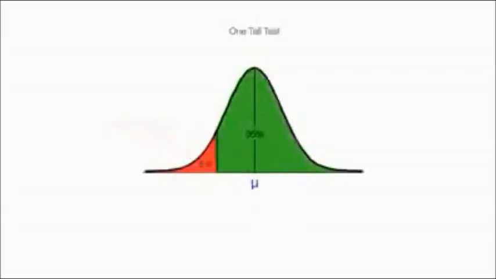The sample mean has to show up in the red area or in the green area, because these two add up to 100%. In this example, I'm using a 95% confidence, and you could actually use any level you wanted to.